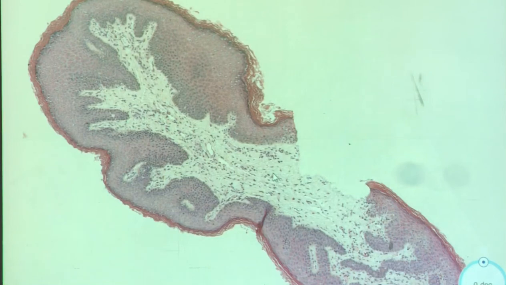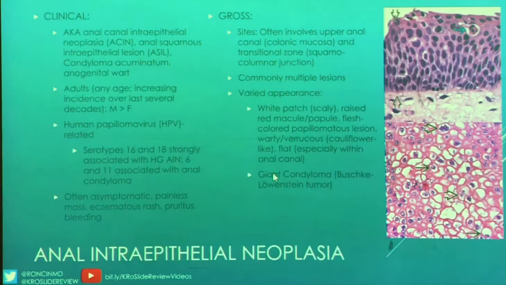I think this was one of the only examples that I could find in the GI system. So this is a cute little condyloma acuminatum, or anogenital wart. It all falls under anal intraepithelial neoplasia. You can see all the different names over the years, and there's our condyloma acuminatum, but people will still use that, as well as anogenital wart. These can occur at any age, but they predominantly occur in adults, and there has been increasing incidence noted. They occur in men more than women, and they're human papillomavirus or HPV related.